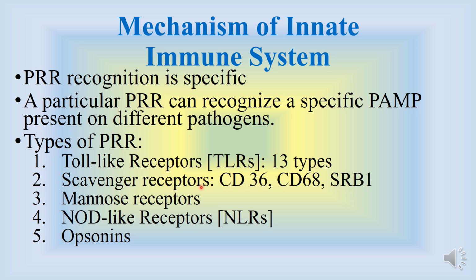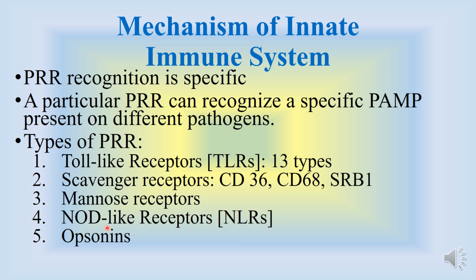The third kind of PRRs are known as the mannose receptors. These receptors are present on the surface of phagocyte and they bind to mannose rich glycans, which are short carbohydrate chains with mannose and acetylglucosamine or fucose as a terminal sugar. They are commonly found in microbial glycoproteins, and these mannose receptors help to internalize bacterial antigen into the phagocyte.